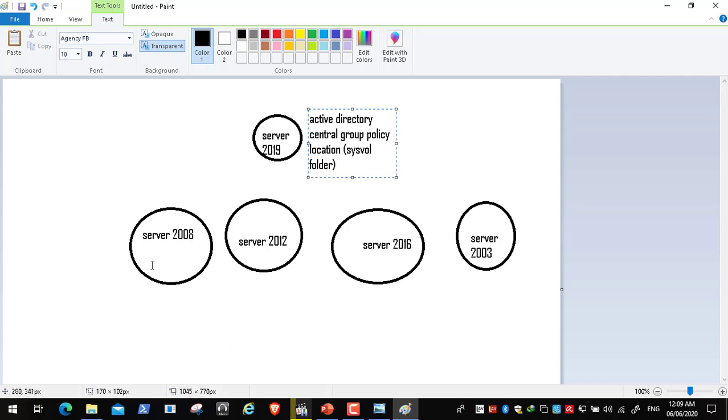Here is, let's say, the GPO. The GPO location will be at C:\Windows\PolicyDefinitions.